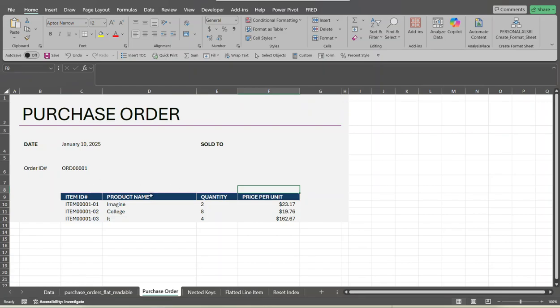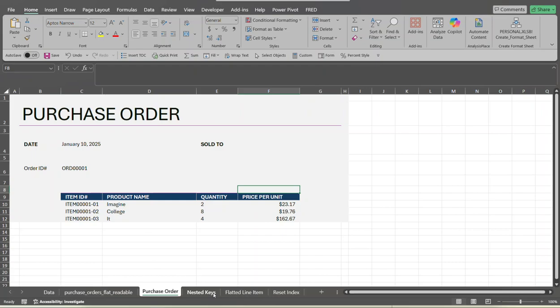And in this particular instance, I took the first record from our data set and I extracted basically the three items that are attached to that order ID. And so each line item has your item ID, product name, quantity, and price per unit.